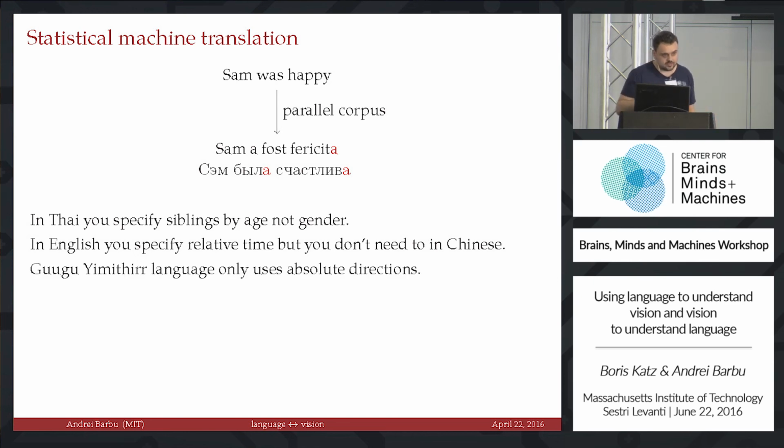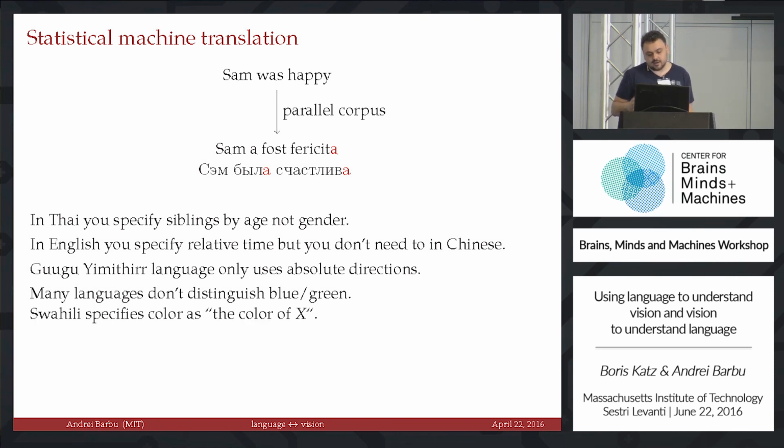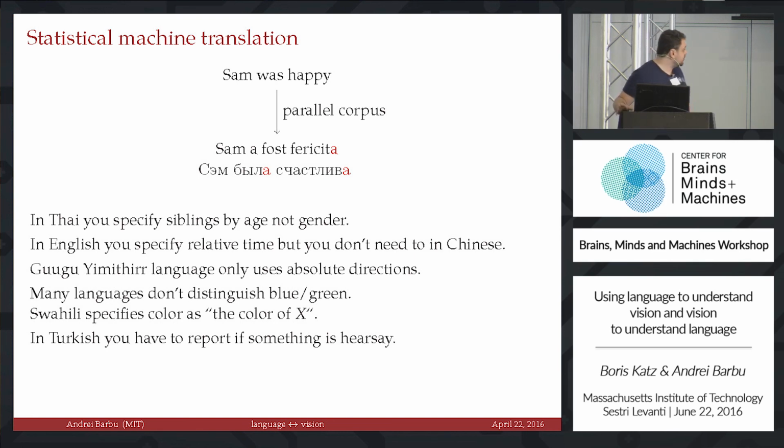If you look at Chinese sentences, you have some problems because there are no tenses, or it's much less common. Some languages use different coordinate systems. Colors are different between different languages, and it goes on and on. And even worse, in Turkish, for example, you have to report why you know something, which would be really nice if we could have that in English for our politicians. But there's only so much you can wish for.